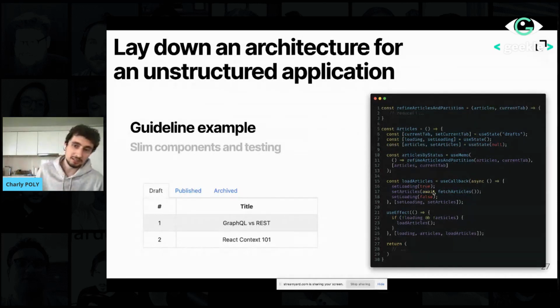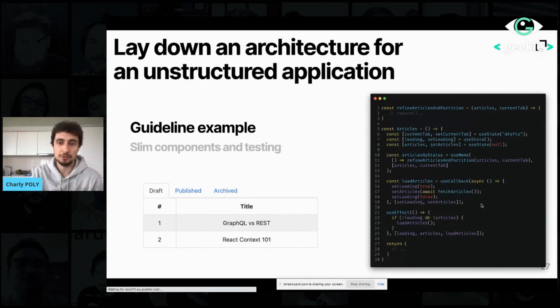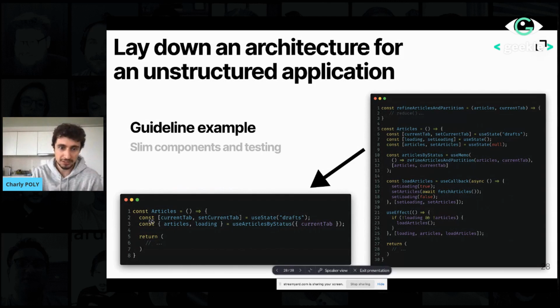So my take on that is it already looks a bit messy, and this component is very simple. In order to make sure it's going to scale, we're going to keep this component slim. What I call a slim component is to make sure that your component is calling hooks at maximum and that there is no custom logic unless it's really UI and very, very small in your component function body. So we go from this kind of approach to this kind of approach.